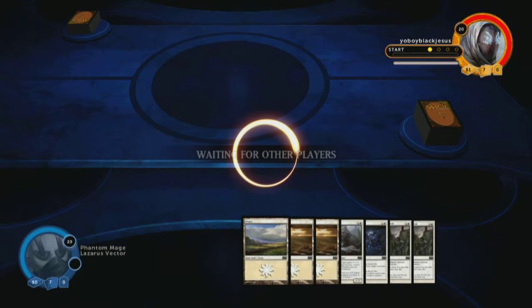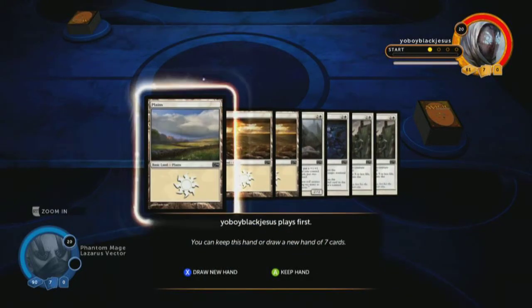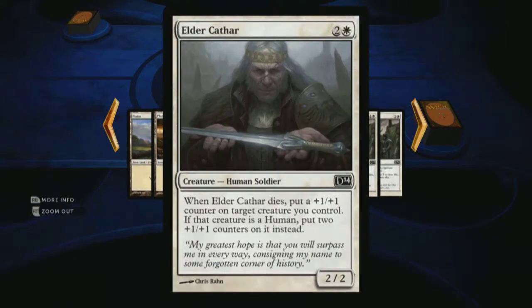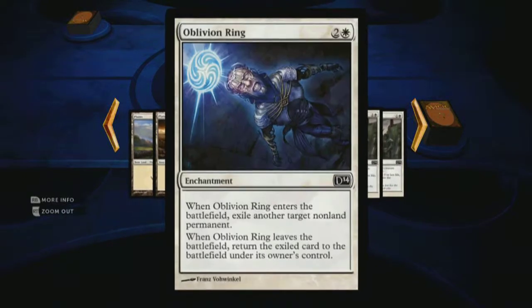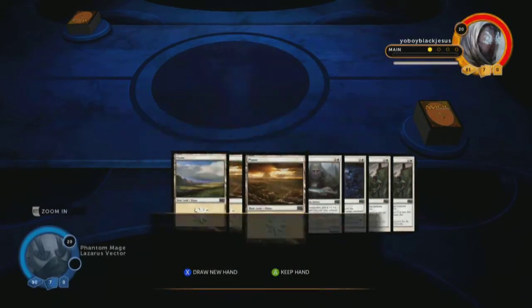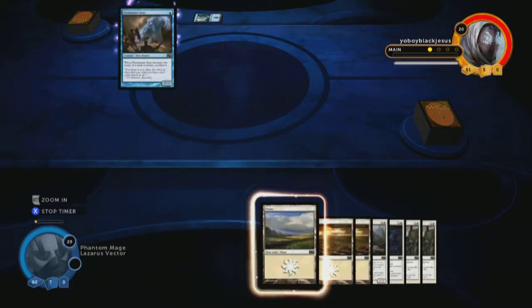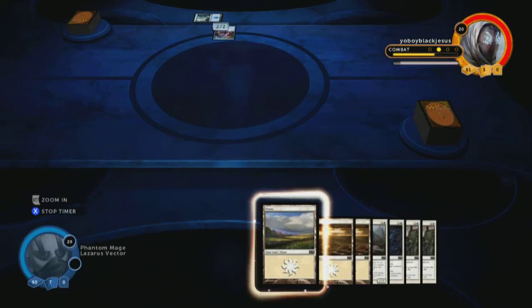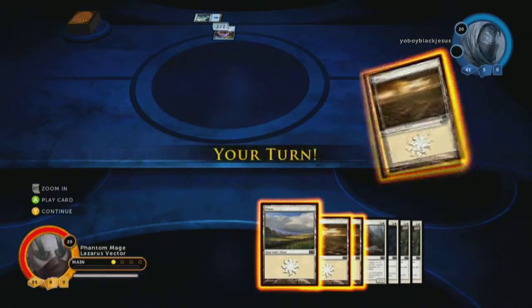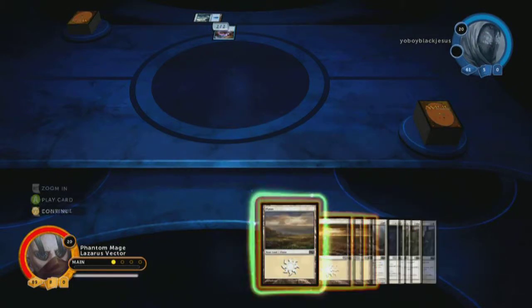Also looking at my hand here. That's not terrible. 3 lands, Elder Cathar, Oblivion Ring, 2 Gather the Townsfolk cards. For a starting hand, I'll take that. There's nothing big in it. Oh, and this guy is actually playing the deck that I usually play, the Blue Illusion deck. So that should make things real interesting real quick.